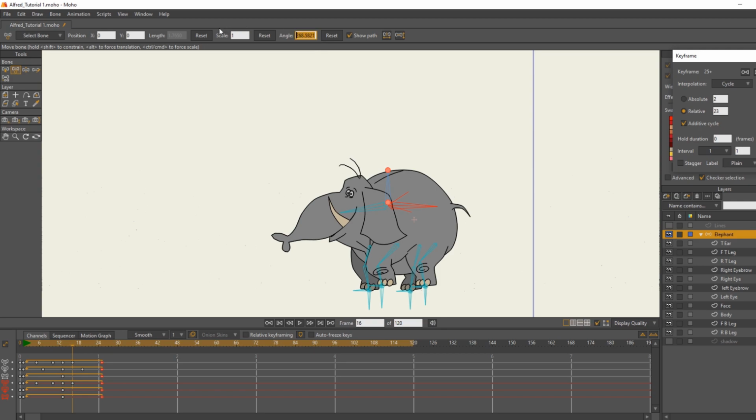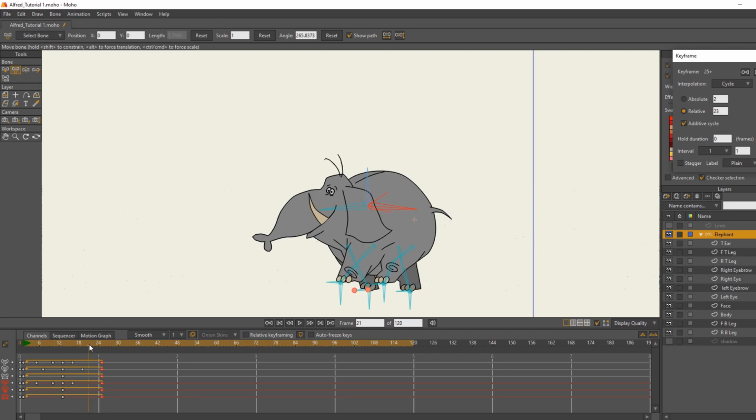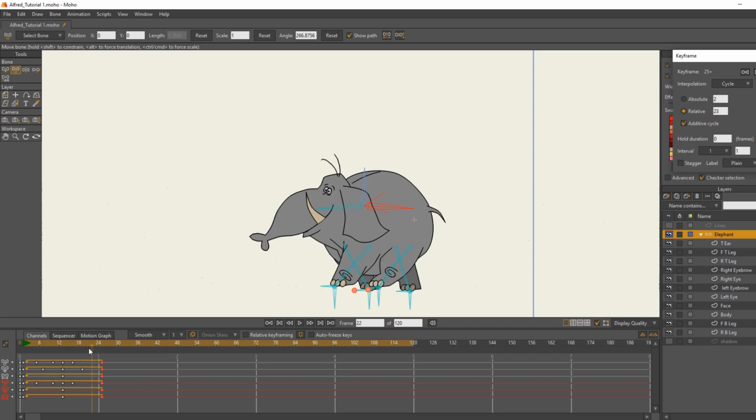So we're going to type in 262. Okay, and our up position, which is going to be on frame 22, our up position for the rear was 274. And our up position for the front was 88.